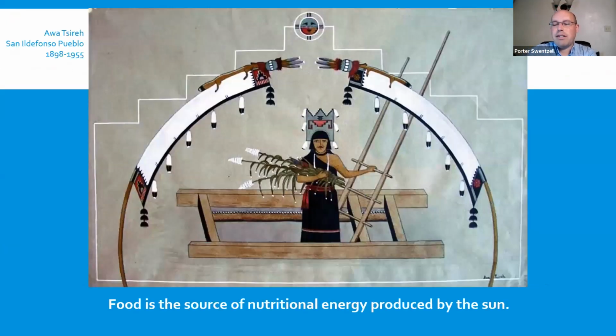But the first thing to recognize, and I always like to point this out when I'm talking with my students, is that it can't be underestimated that food is the source of nutritional energy produced by the sun. In essence, the sun is producing energy, and that energy is being taken in by plants through photosynthesis, right? And that perhaps is consumed by other animals that then are consumed by us, or we're consuming the plants directly.